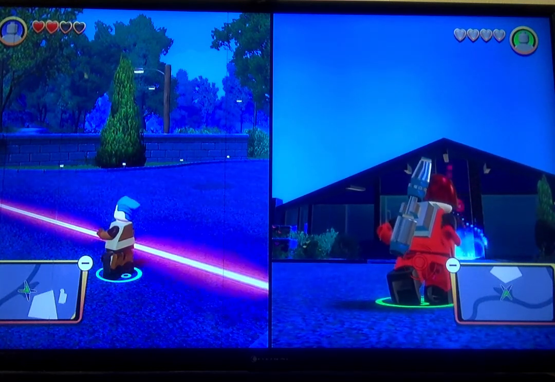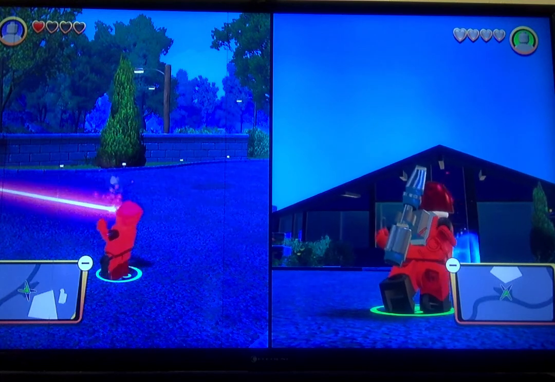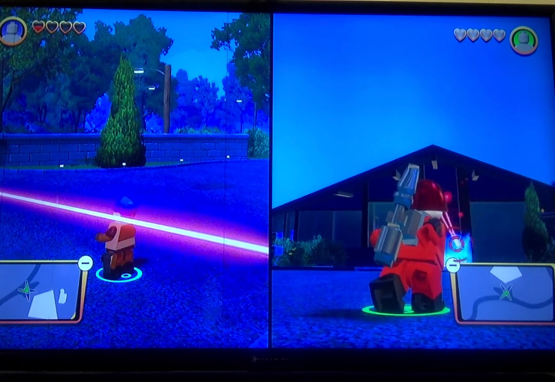So the rules are pretty simple for hide and seek here. 1 minute for the person who is hiding, and a minute and a half for the person that is trying to find the other person. So, let's get started here.